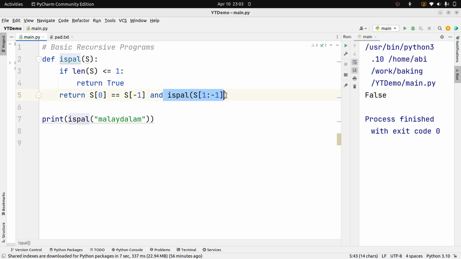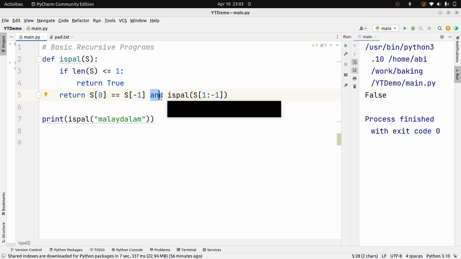In this code we saw a base condition, base problem, and this is a sub problem we created here, and it is a combining operator. The sub problem result is combined with the check at this level itself. Some check is happening, some calculation is happening, and that result is combined with the sub problem result with AND.